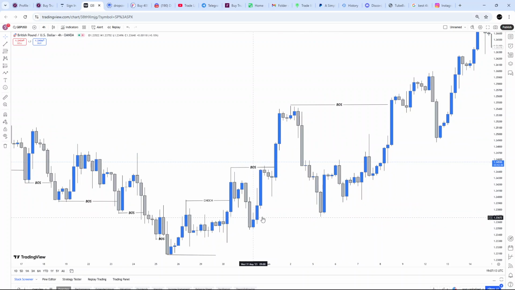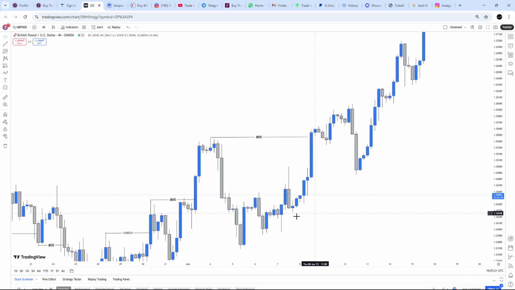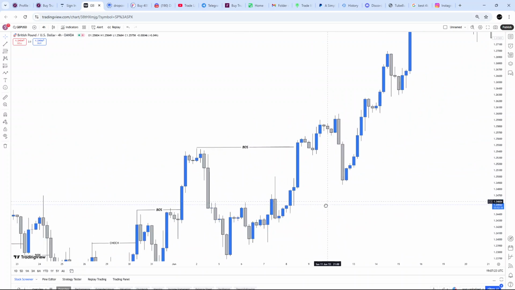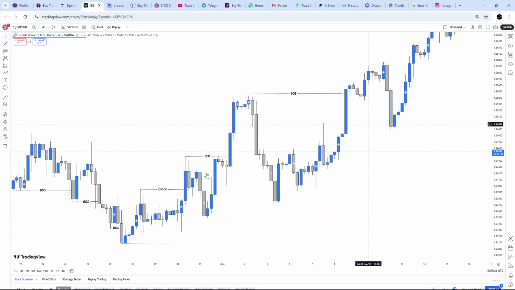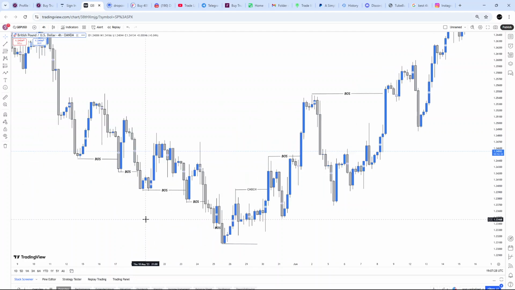So how do we trade that? We only wait for the market to come into this zone and then we take a buy entry. We target the last high. Of course, we get out of the market. Simple and the greatest strategy that you can use. You can use this strategy for a long time and you make money.